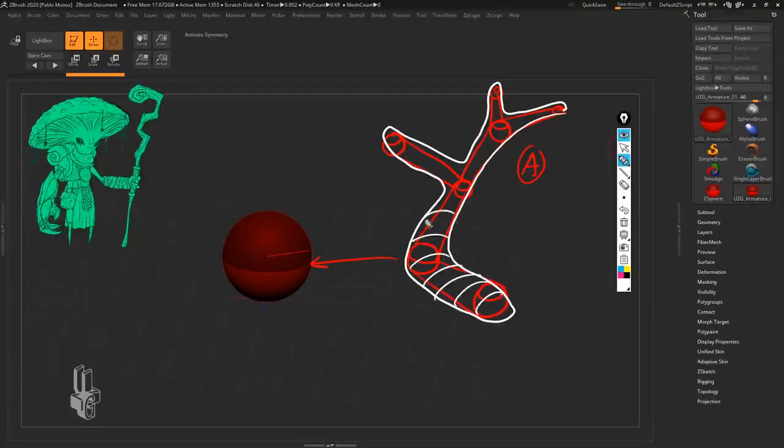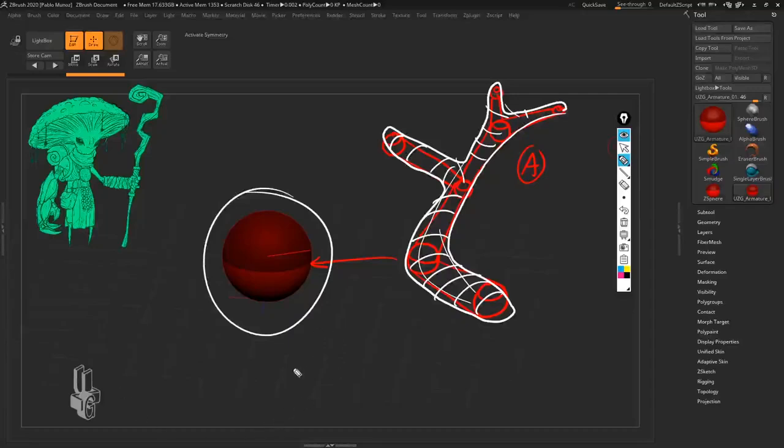So once we convert this to a mesh that we can work with, then we can simply start adding volumes, sculpting, moving things around, and so on and so forth. But generating this shape is going to be very, very easy if we use the ZSpheres. So that's part of the reason I want to show you this, because I reckon it's one of the easiest ways to create a good looking base mesh, a controlled way to create a good volume with the ZSpheres, but also because it's a very unique concept in ZSpheres.